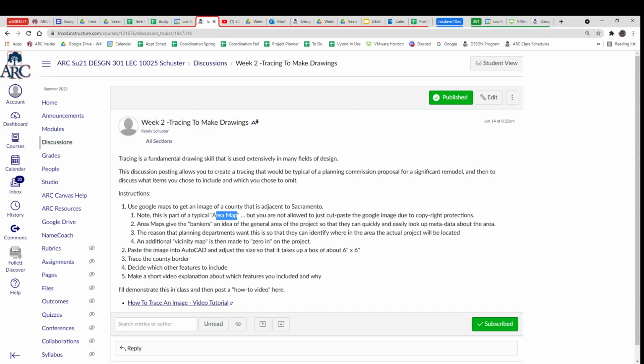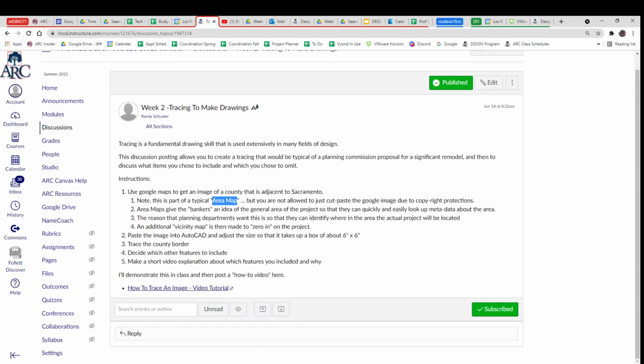Almost all planning commission submittals will require that. And so it's just a common one to be able to do some tracing. So this is how you do it, and there's a tutorial on it.